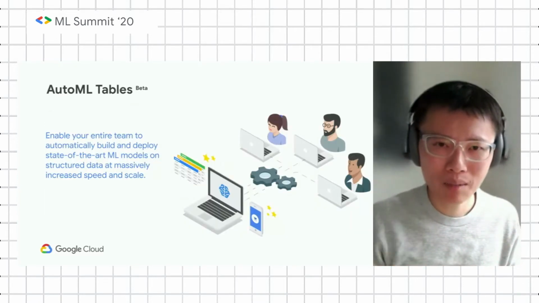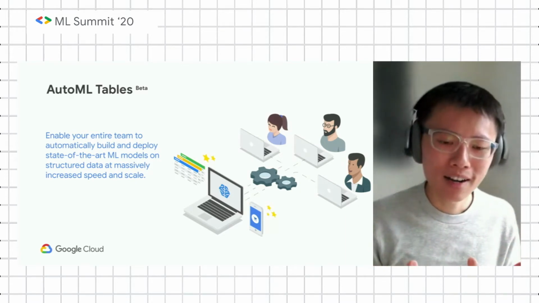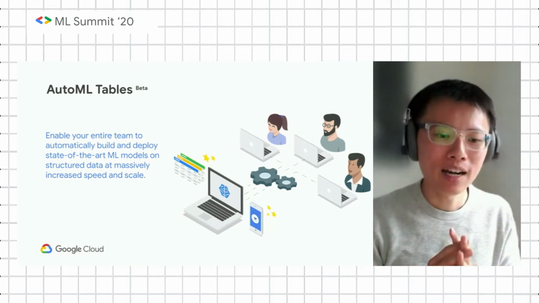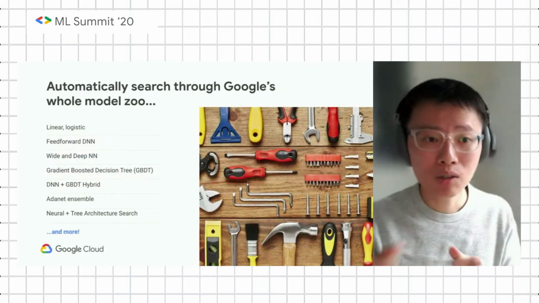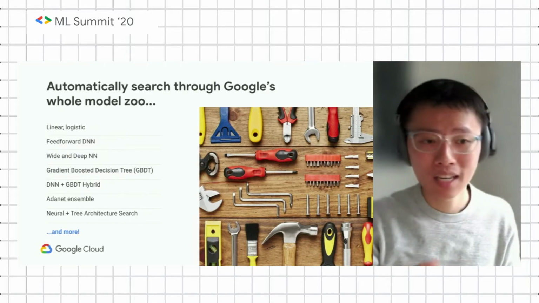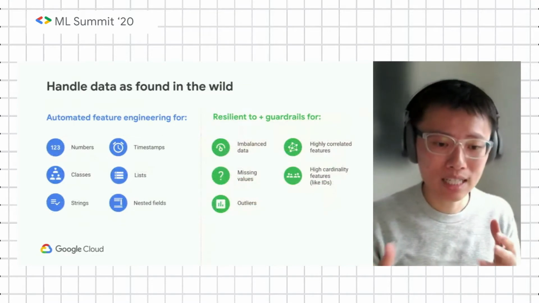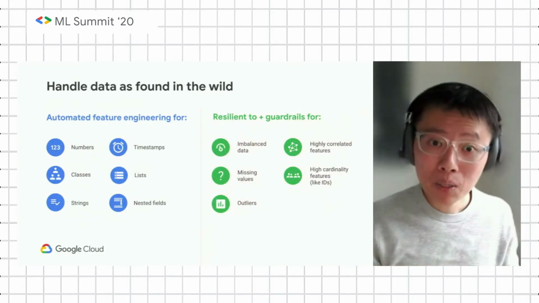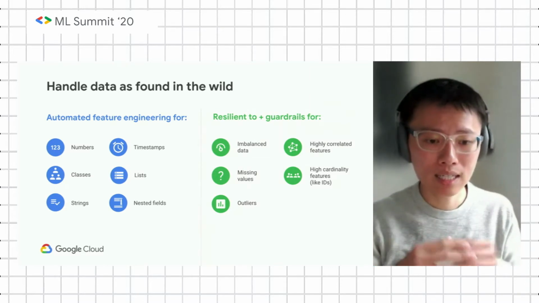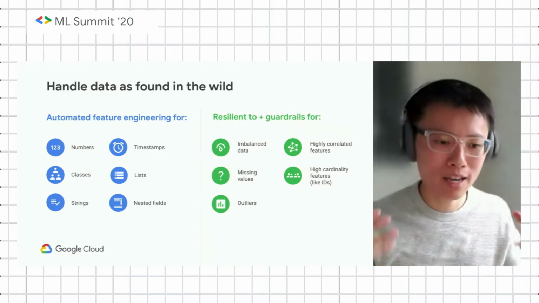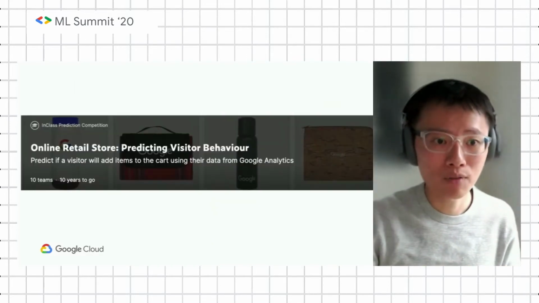Now, I've mentioned AutoML Tables. For those of you who don't know, AutoML Tables is essentially using the state-of-the-art research that's been done at Google to create the best possible model that it can, by looking through various types of machine learning models, here's just this list of models, and also different ways in which it's engineering features, imputing missing values, or dealing with outliers. It's doing a whole lot of things behind the scenes. So essentially, AutoML is almost like a machine learning API. You send your data, and it can give you a model back that has really high performance.